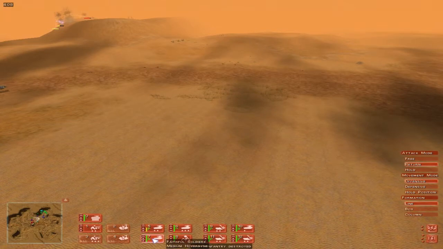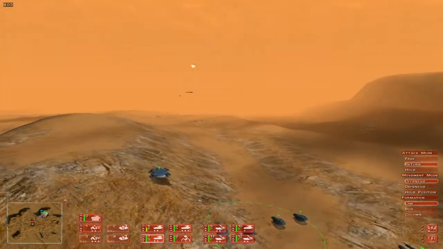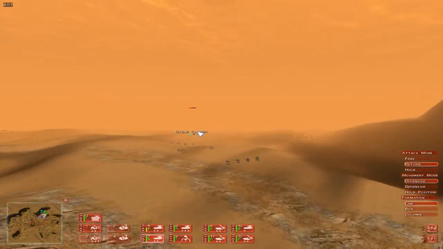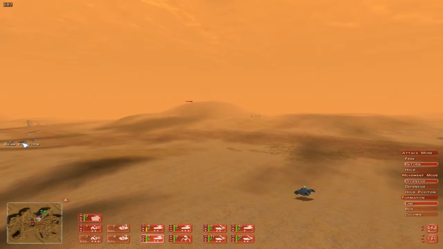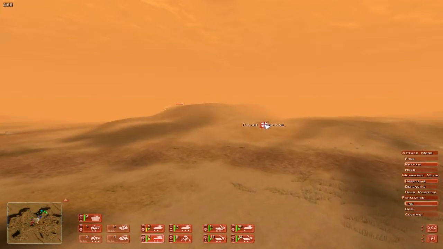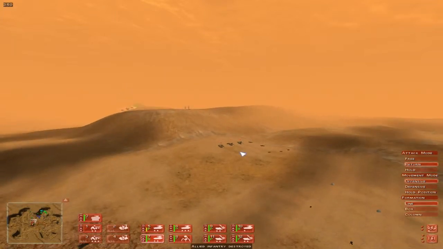Hostile infantry eliminated. I'm surprised. It's because I had no shields. Don't aim for the APC. Go for the lights.